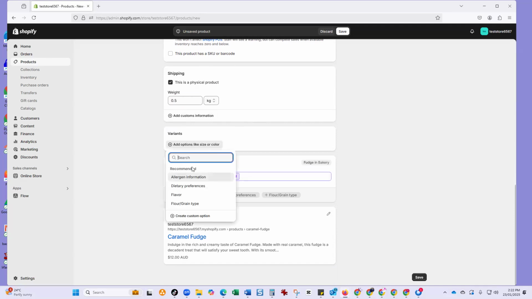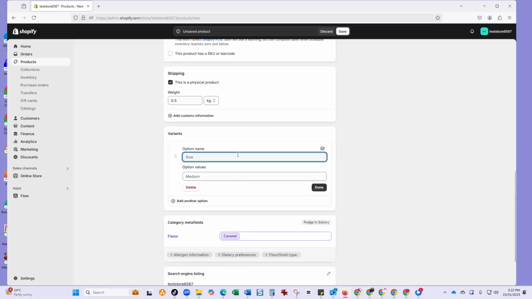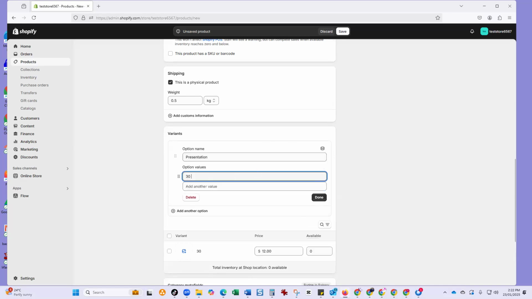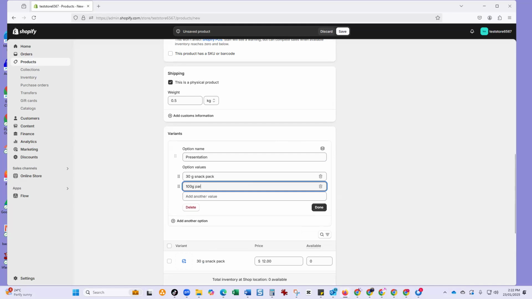Now variants. Okay, so I'm going to call this presentation. It doesn't really matter what you call this. 30-gram snack bar, snack pack, 100-gram party pack.